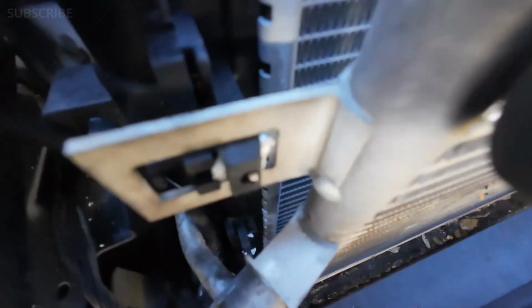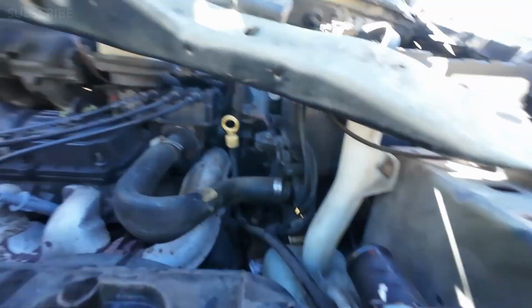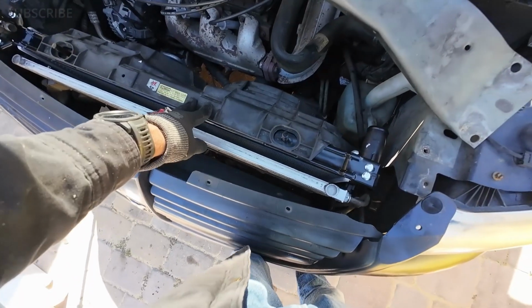Let me do the one at the bottom first. To this other side. Boom, at the bottom. Now we're going for the one on the top. We just press in. Here the clip is connected. Do the same thing at the other end. Right here. Just go like this. Make sure it's properly aligned, and you press, and boom, good, ready to go. So now we have the condensing unit connected to the radiator.